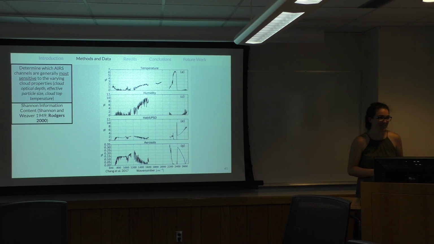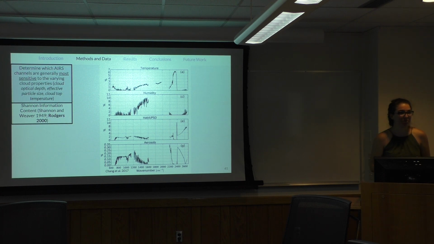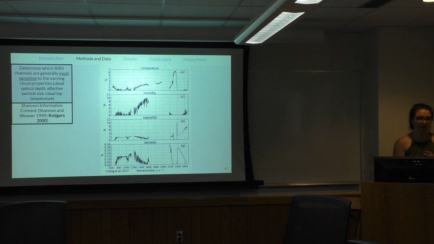So for the particle size, there is very good signal in the 11 and 12 micron channels, especially if you give a different particle size, a different shape. So how does the particle size influence your channel selection result? Yeah, I found that was really hard to measure, because we were looking at the information content of the three variables together, specifically cloud top temperature, optical depth, and particle size. So I found it kind of difficult to separate out each individual property.